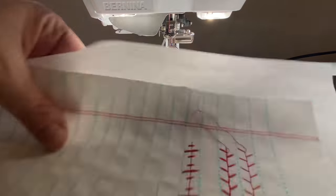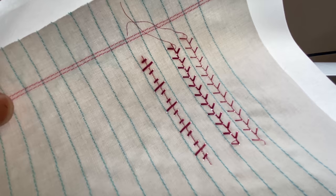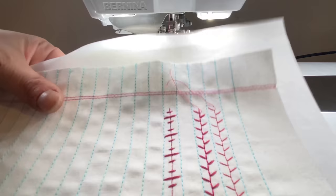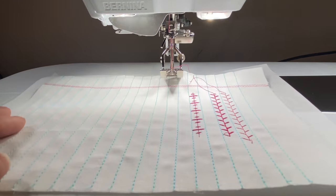Well, that's pretty cute. That's a little stitch. It's a little wonky, a little topsy-turvy. I could see using that on something. And now I'm just scrolling ahead to look at some of the other designs, because there's some really cute ones.